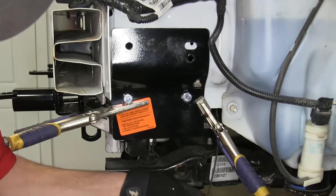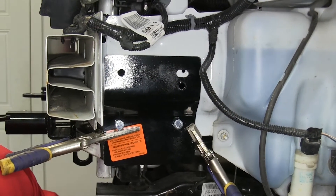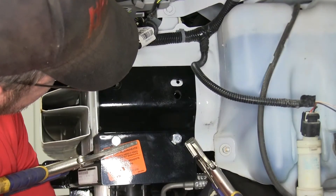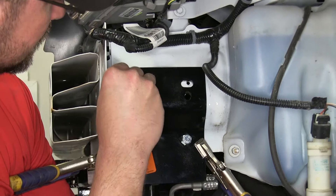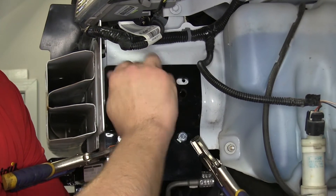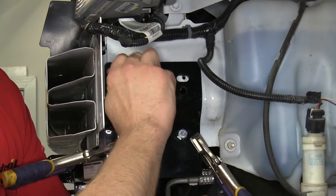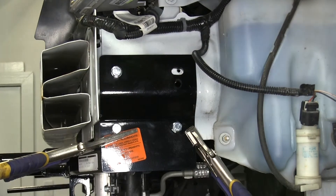For the upper attachment point, we'll use a handle nut. We can take the handle nut, feed it through the access hole on the bottom of the frame, then over to the attachment point and thread the bolt into the handle nut. We'll be using a 3/8" by 1-1/2" long bolt going through a split lock washer, through the base plate, into the frame, and securing it into the handle nut.